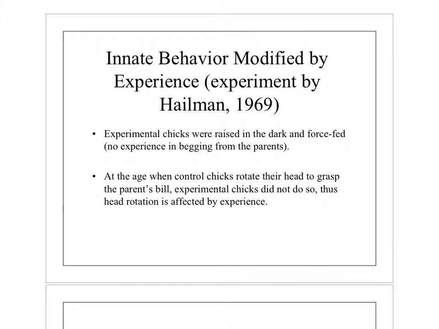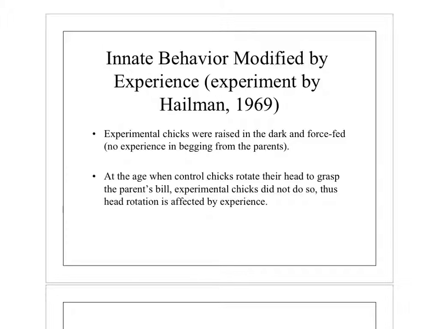So, of course, experimental chicks were raised in the dark and force-fed, with no experience in begging from parents. At the age when control chicks rotate their head to grasp the parent's bill, experimental chicks did not do so, thus head rotation is affected by experience. So, in this case, it was both. Both were going on. They have to be exposed at a certain time frame, but there's also a learning component.